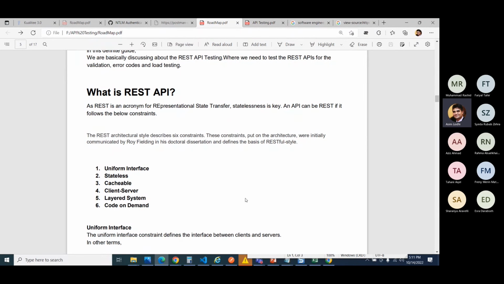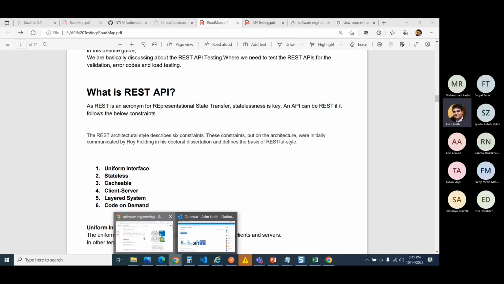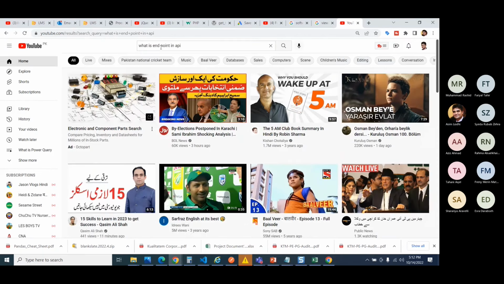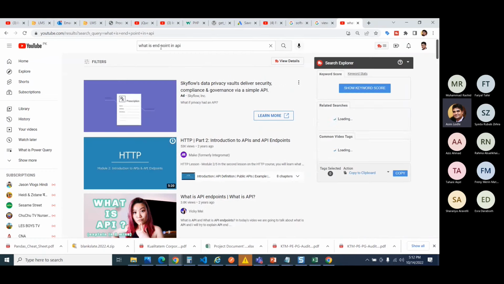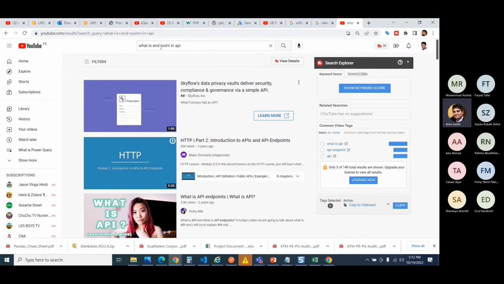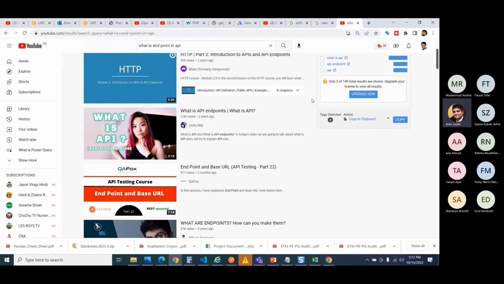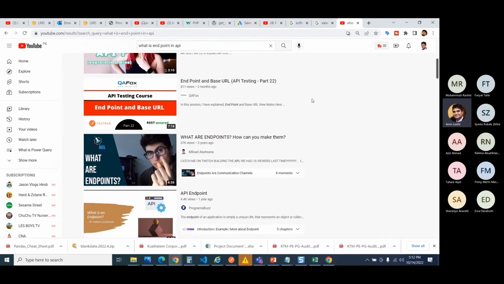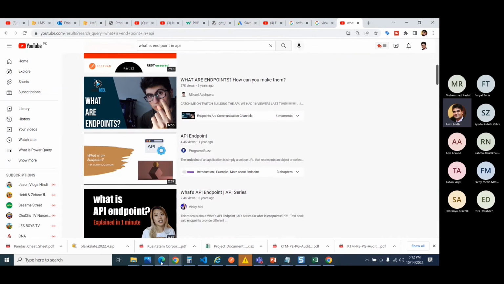Okay, perfect. Awesome. I would like to recommend to the rest of you also, there are a lot of elaborations available on the internet. Each and every one of you must go to youtube.com and search for what is endpoint in API testing. So if I just write here, what is endpoint in API? There is lots of information available. This is another assignment for you, and you need to elaborate to me with a practical example why we are using endpoints and what exactly the main purpose is.